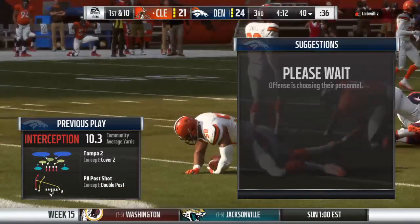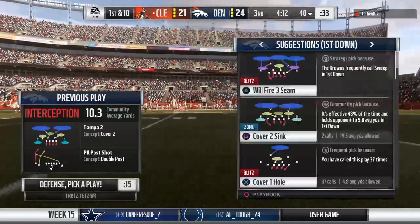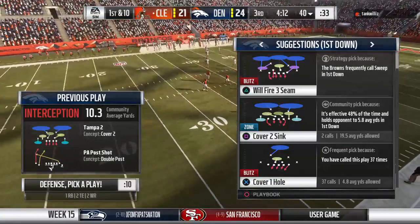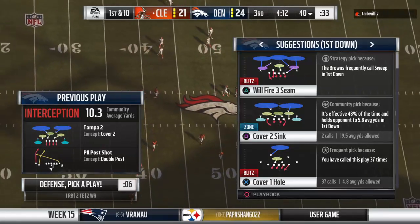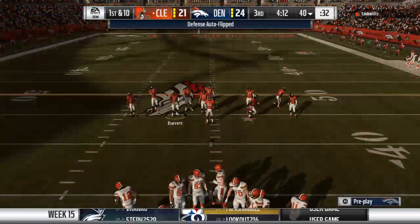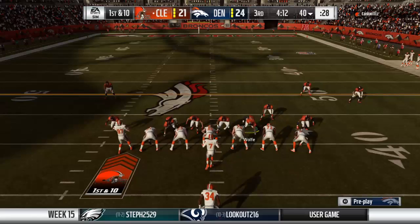All right, Brandon. Normally when you hear about guys making 2 interceptions in a game, you're thinking it must be a free safety, maybe a corner. How about getting 2 picks out of one of your linebackers? Again, he's just in the right place at the right time, and that's another great play to come away with the football. So good starting field position for him here as they come up 1st and 10.